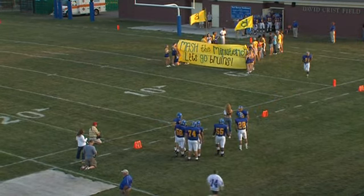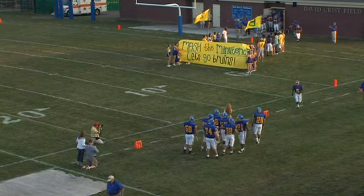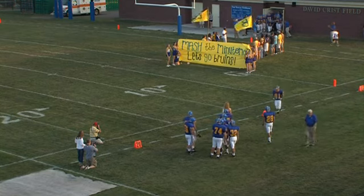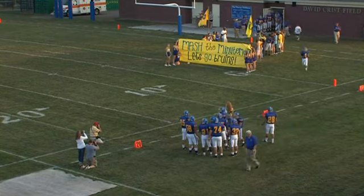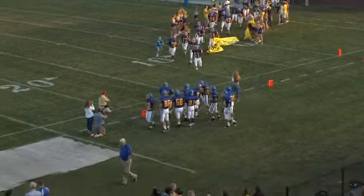Starters on offense for the Bruins. At wide receiver, number 5, Jordan Porter, and number 81, Cameron Hamden. Going on the offensive line from left to right, at left tackle, number 52, Eli Kestner. Then at guard, number 58, Marcus Ilardo. The center, number 69, Owen Ball. Right guard, number 68, Tyler Coleman. And the right tackle is number 74, Tim Seeger. Tight end, number 85, Parker Robertson.